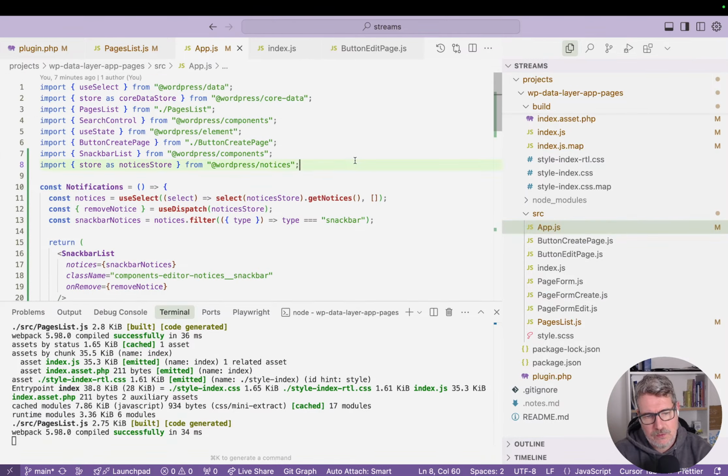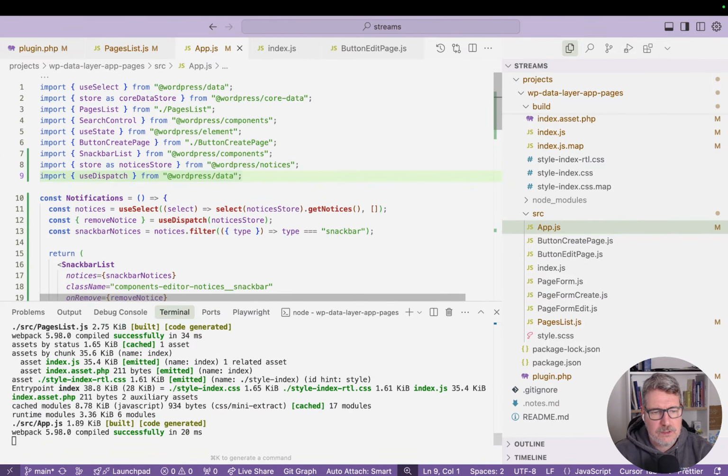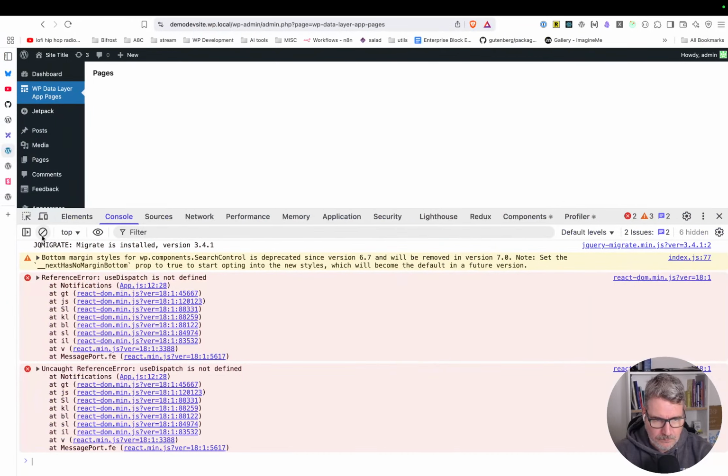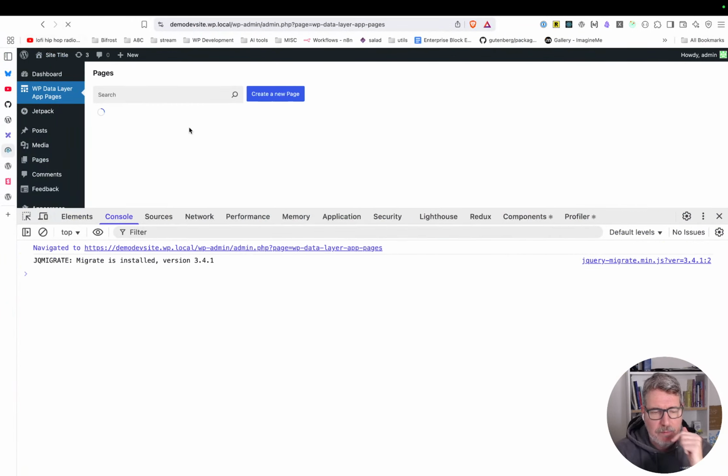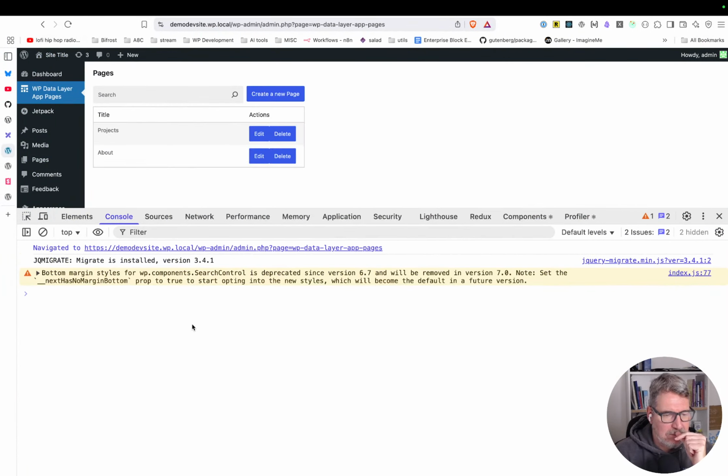Yeah, need to import useDispatch. Okay, we will organize these components better later. For now, we just want to check if they work, and then we will make this code look nicer.